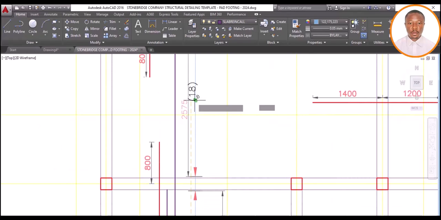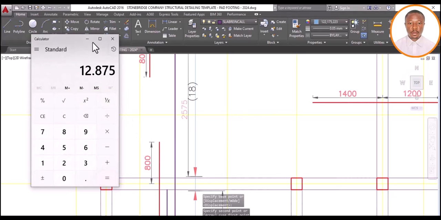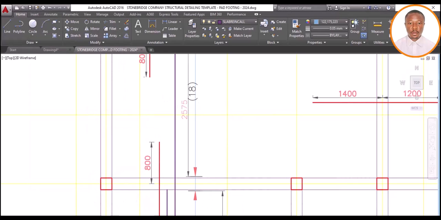So I put it here. So what was my value? Let me check. What was my value? 12. That we say is 13. So here again, I will type my 13. Double click and type my 13. Come up. Okay, 13. That's what we have. So remove this my dimension. I remove this dimension now because I don't need it anymore.